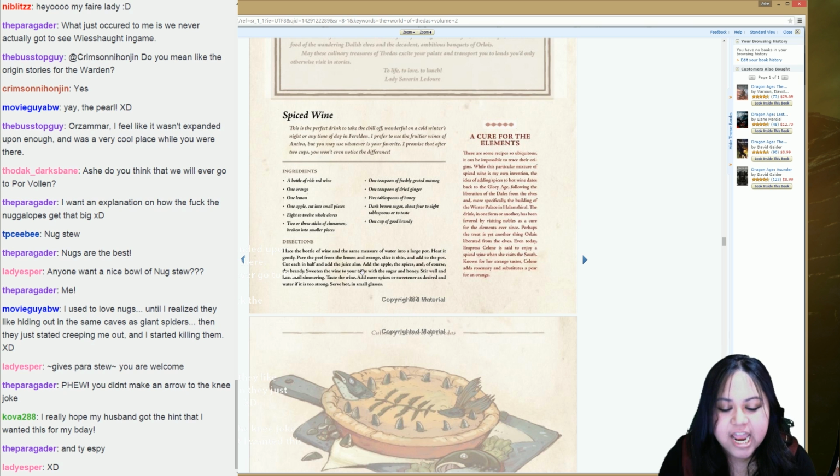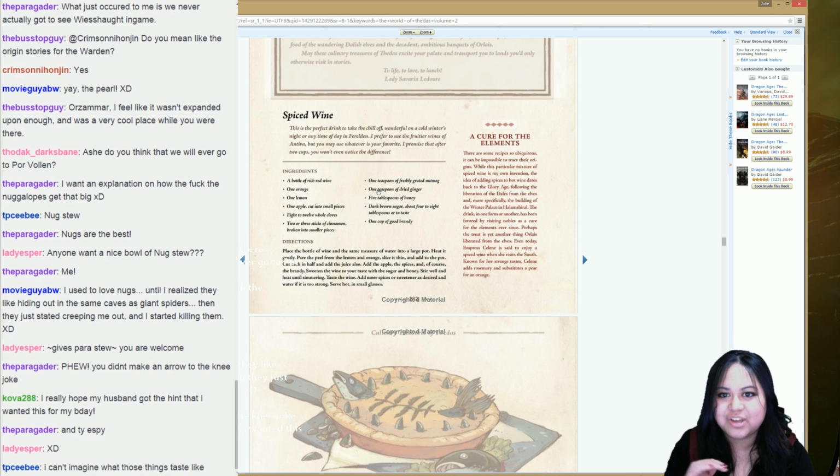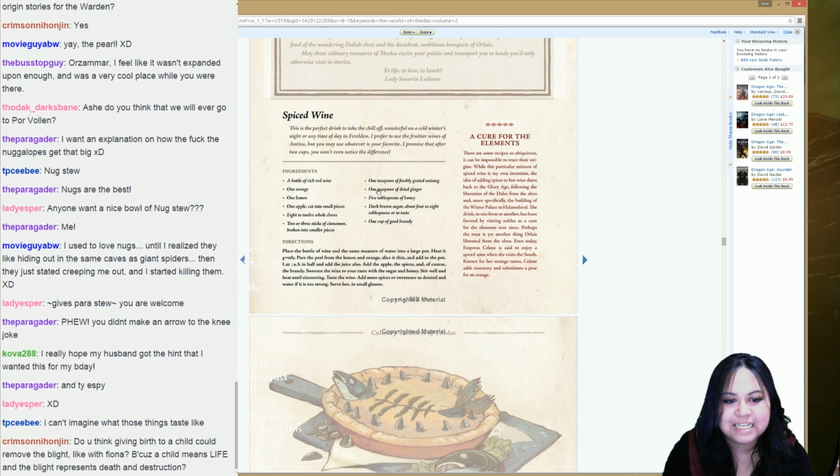But this one I actually might do. The spiced wine, they actually go into an actual recipe of what you can do. I'm gonna make this one day because it's all stuff that you can actually use. Like, look at this: red wine, orange, lemon, cloves, cinnamon, nutmeg, ginger, honey. Like, easy mode.